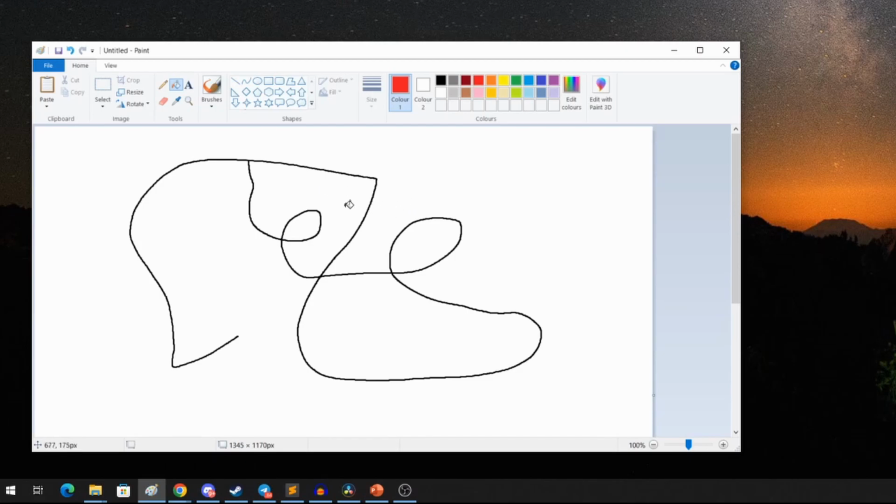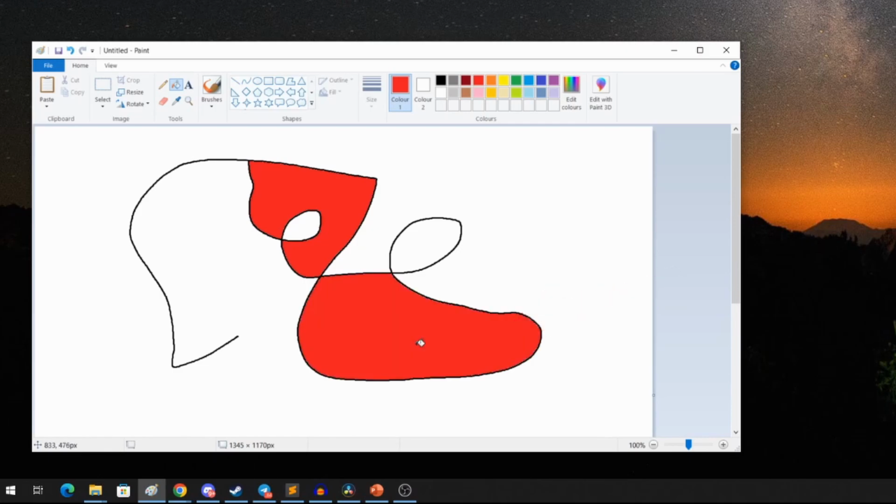Note that the region should be bounded, otherwise the paint will spread everywhere. It will spread wherever it is able to reach. So for example, we click the paint bucket inside this bounded region, we see that the entire region becomes red in color. Suppose we click the paint bucket at this bottom region that is bigger over here, then we see the entire region instantly gets filled up with red.